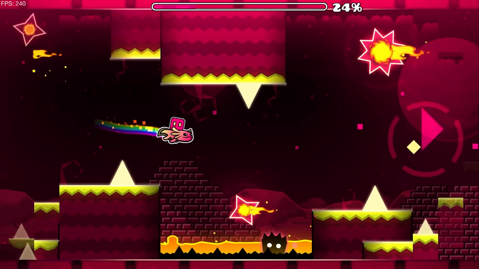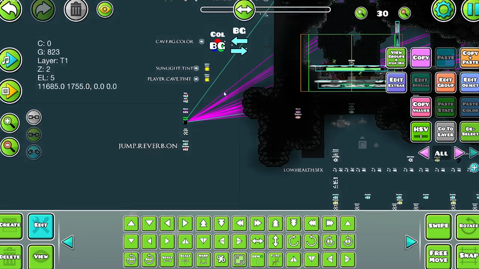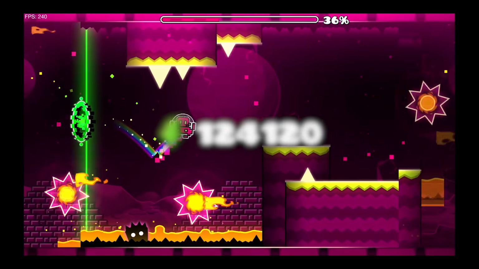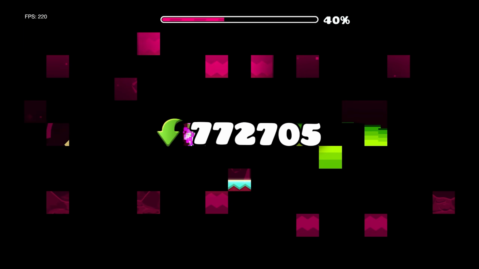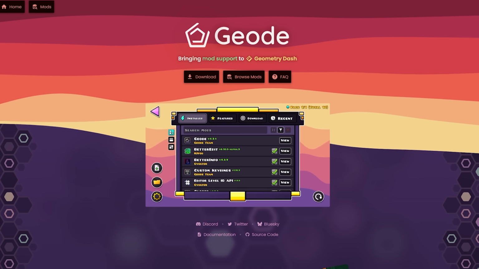That's over 20 mods. From simple mods that just customize the editor to actually insane custom features that make the building process much easier and faster. I'm also going to cover pretty well-known mods as well as other mods that have very few downloads. Also keep in mind these are all Geode mods, so you'll need to have Geode installed to get them.